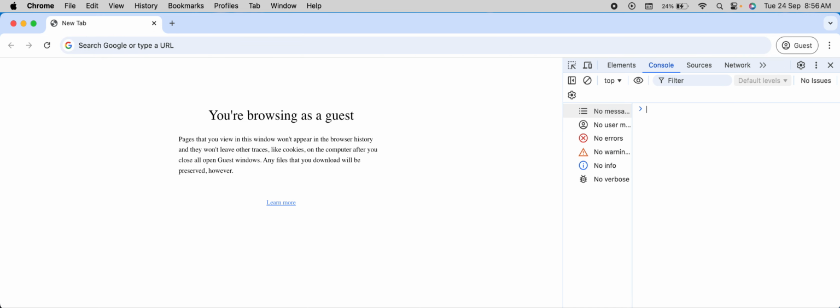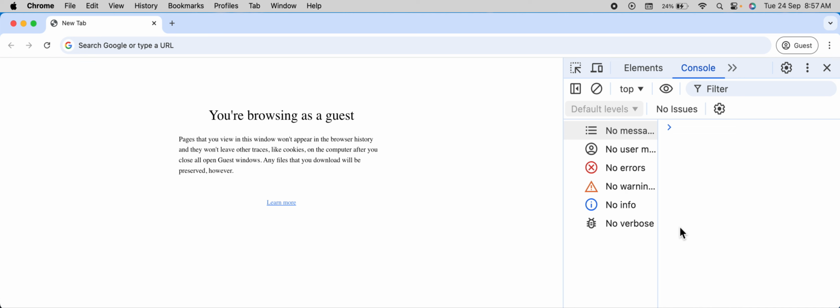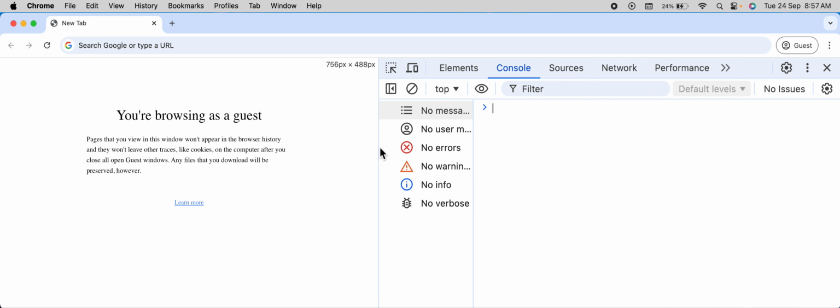Okay, and so we are back to the JavaScript console, and I am increasing the font here a little bit by hitting Command plus, to give it some more space.